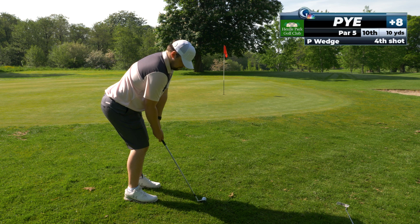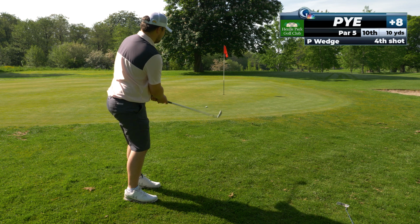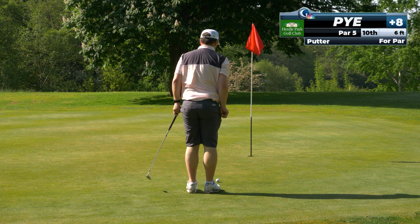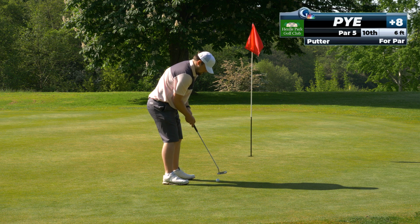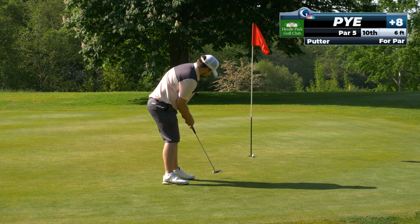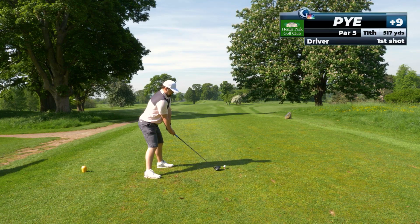I'm using, I think, just a wedge or a 9-iron or something. So we're going to chip on, see if we can just bump it in there. I thought I played this quite nicely, but the rough just caught it up a little bit. So we've got quite a, well, not long putt, but longer than what I would have wanted. From what I remember, these greens were rolling really nicely, but they were rolling really fast. They're really firm. So any breaks in there were subtle, but it definitely moved the ball. And yeah, unfortunately, I just scraped the hole. So from a short par 5 there, it was a bit of a disappointing bogey.